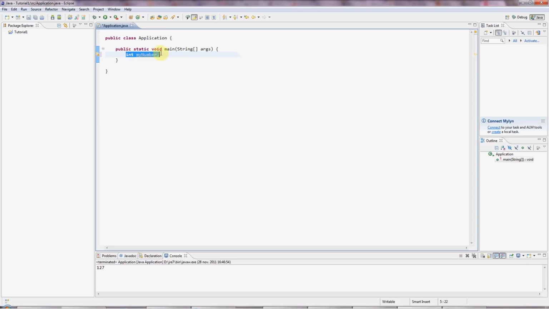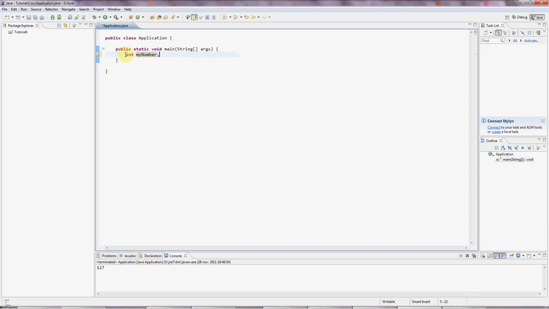And what we've done here is I've made up a name, my number, and notice I've given it a lowercase initial letter, but I've capitalized the second word of it. And that's a sort of a convention in Java. And my number is of type int, which means integer, meaning that this box can hold an integral number, a whole number, in other words, negative or positive.